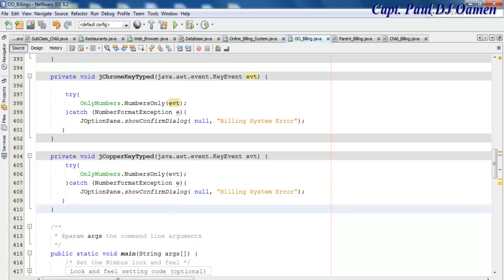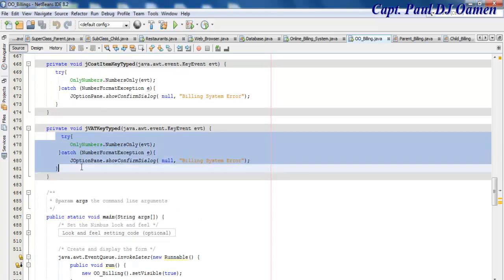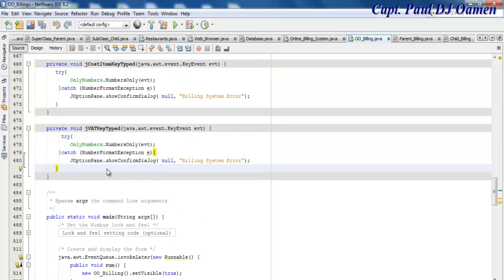I'll just speed up the other ones and get back to you guys. Okay, now I've finished entering the lines of code for each of the text boxes. So the whole idea is, if the user enters any character instead of a number, the system will reject it, but if there's an error, this will actually pop up.